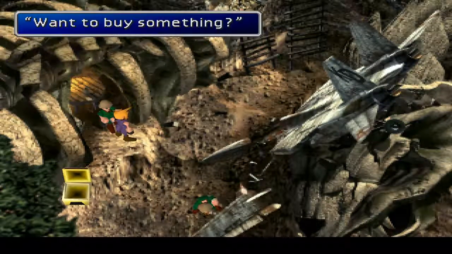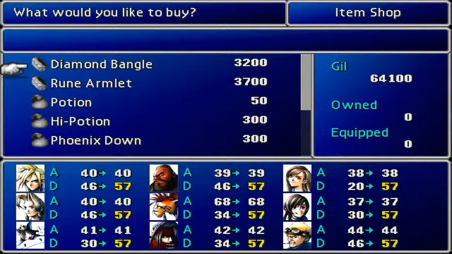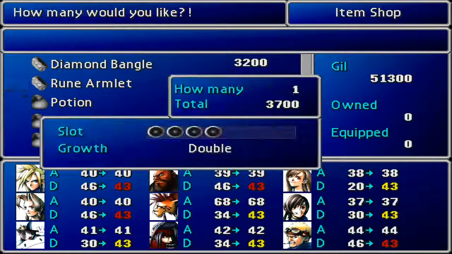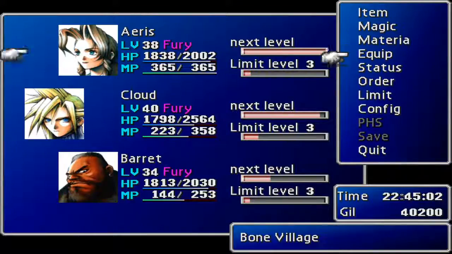And actually, I'm going to just buy a couple things from the item shop. And the first I want to buy are 3 diamond bangles. Actually, I'll buy a 4th just for fun. And you can see here, he also sells rune armlets, which offer double materia growth. I'm not going to use those yet, but I am going to buy 3 of them for use in the future.